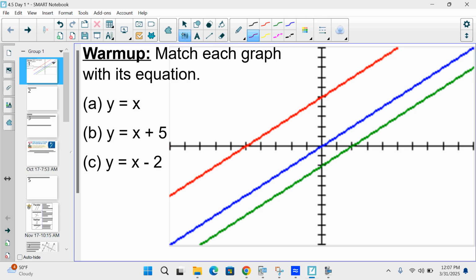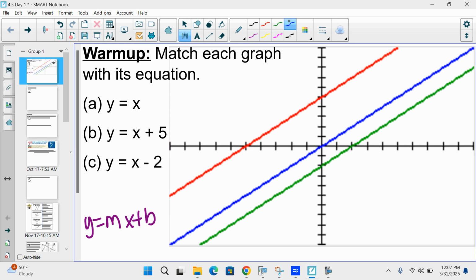Okay, so we said we need to be thinking about the formula y equals mx plus b. That's what we normally do when we graph equations of lines, right? Somebody remind me what the m stands for in this formula, Ryan? The slope. Good. Guys, what is the slope of all three of these lines? They actually all have the same slope. What is the slope of all of them?